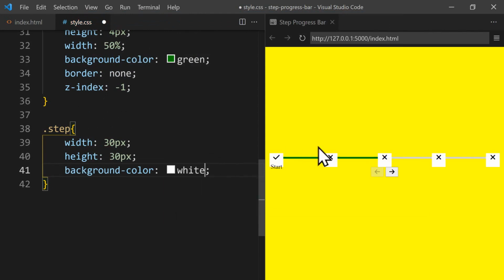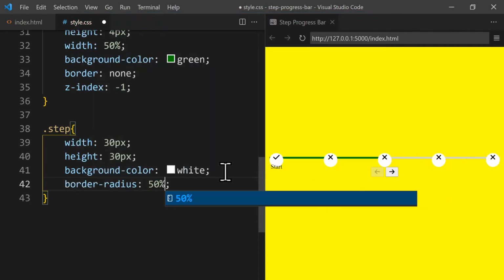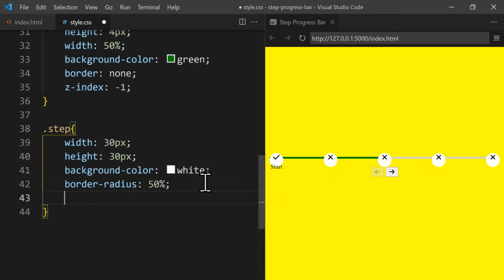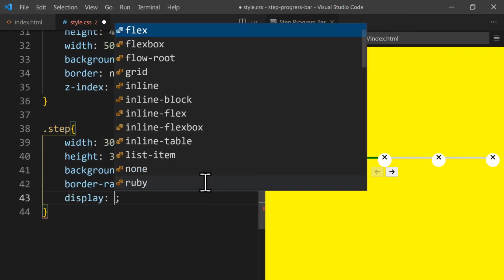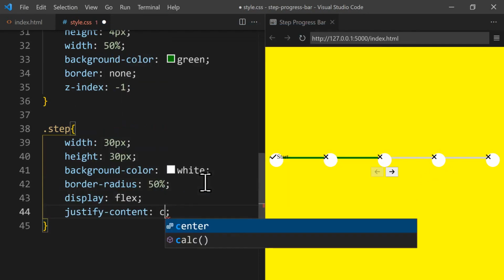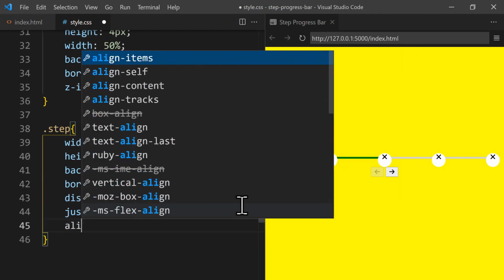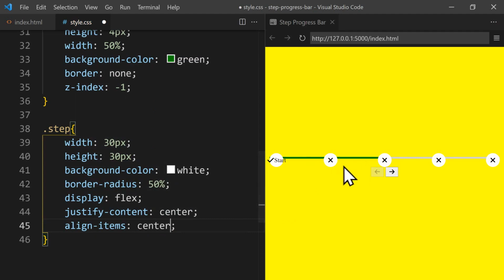Now we can see them, but they're squares. We can use border-radius 50% to make them circles. And let's bring these icons to the middle by changing the display to flex, and just say justify-content center to bring them to the middle horizontally, and align-items center to bring them vertically.